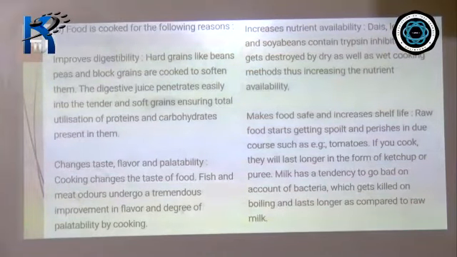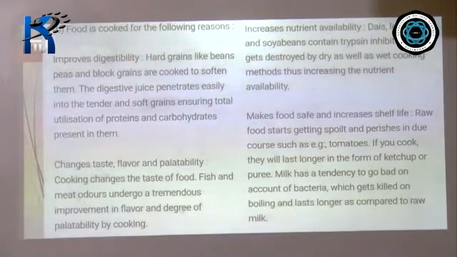As we all know, if raw food is kept in the house for a long time, it goes bad. That means a bad odor comes out because microbes act on it. The humidity, the moisture content in the air, etc. may spoil it. But once they are cooked, then we can keep them for a longer time. Milk, for example, if kept in the raw form, will get spoiled. But once we warm up the milk, definitely we find that the microbes or the germs or the bacteria in the raw milk gets killed, and it can be stored for a longer time.